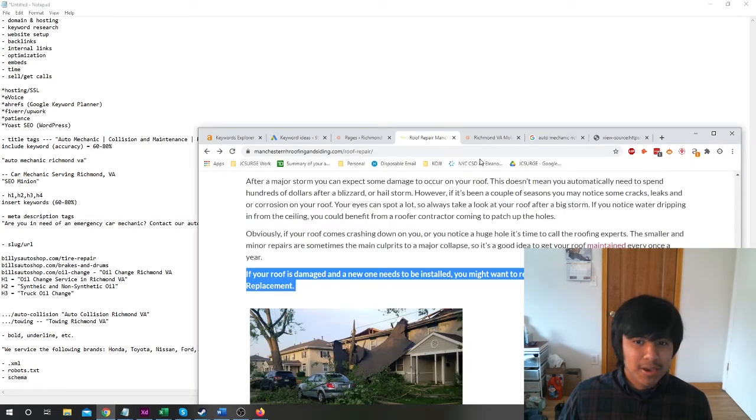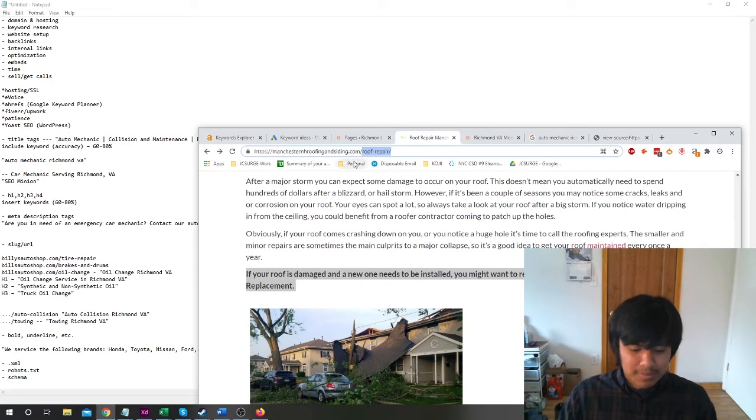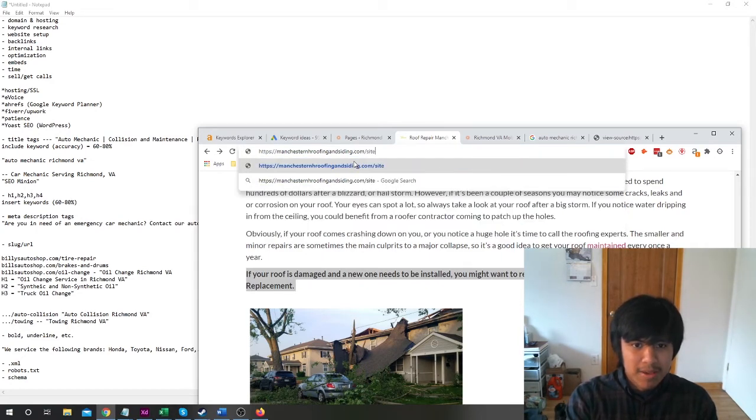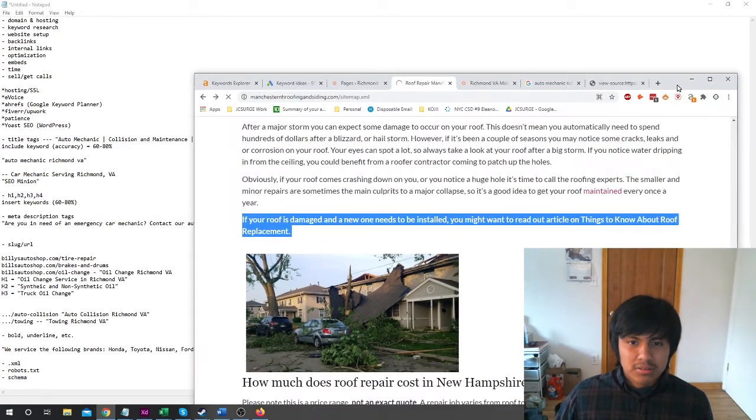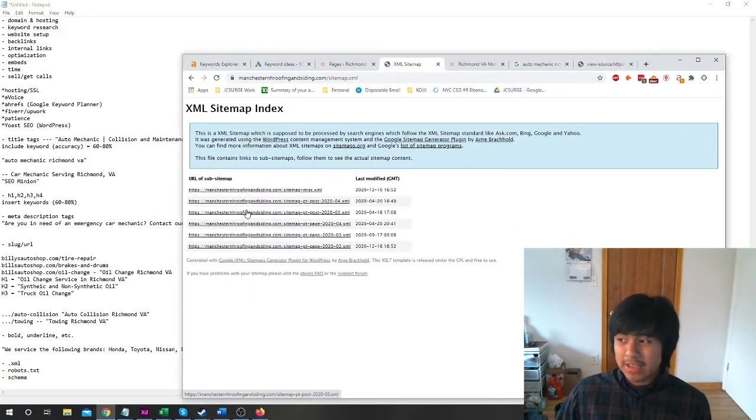All right, XML. If you have Google XML Sitemaps, you need to make sure that you have an XML sitemap. So, sitemap.xml. Okay, you can see we have a sitemap. If anything appears that does not say page not found, it could be sitemap.html or sitemap_index.html. You know what I'm saying? I use Google XML Sitemaps, so it will just be literally sitemap.xml. As long as you see something like this, you're usually good to go.